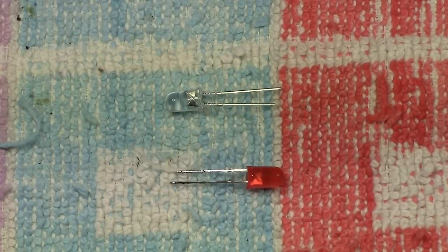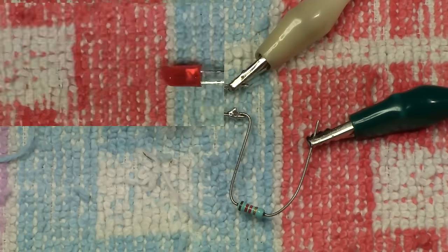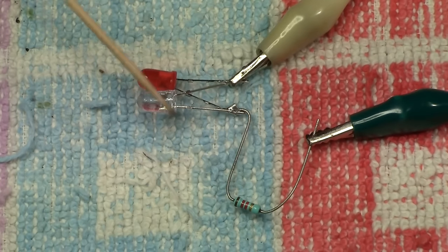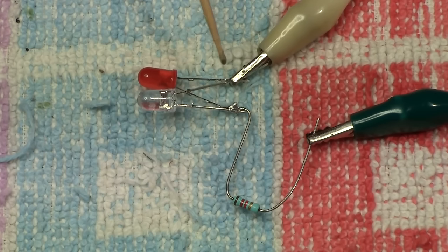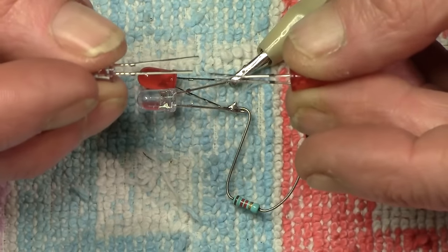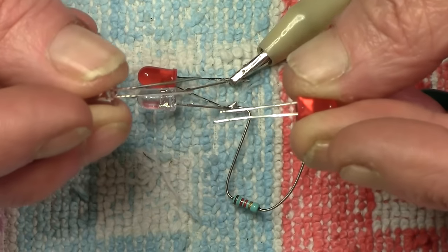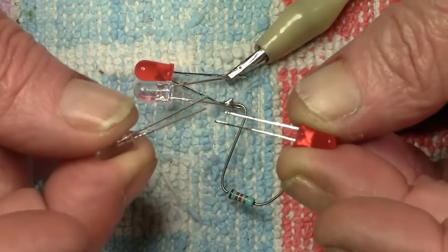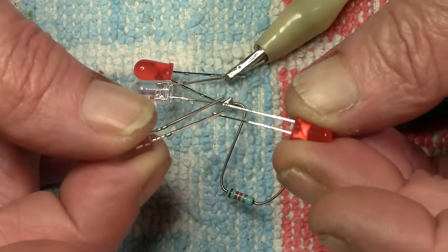So I'll explain to you how you can do this. And it's really, really simple. And here is how it's done. It's really, really easy to do. Now, I'll explain to you. We have the two LEDs, we have the white and we have the red, forwards and reverse. And the way you do this, I know it may sound confusing, but you need to trust me here. What you do, you take your two LEDs, you reverse one of them, and you solder one short leg onto the long leg of one, you solder the other long leg onto the short leg of that one.